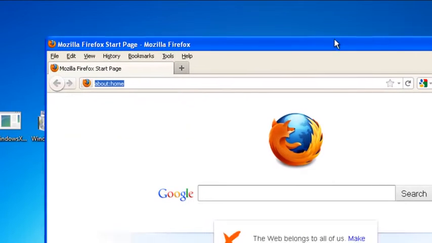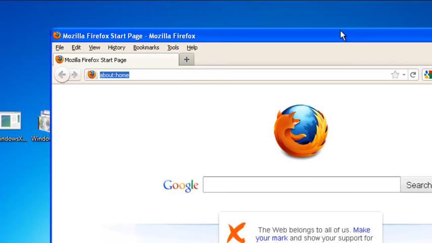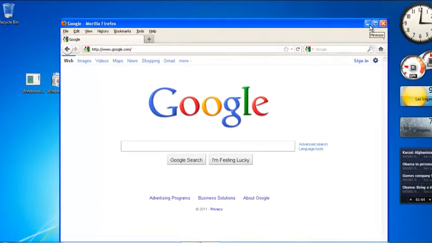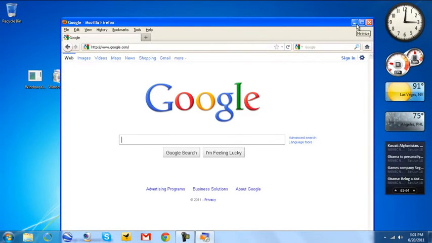You can tell by the little title bar here. Cool. So we can use the internet. It'll be all compatible, google.com. Cool, huh? Now remember, Firefox is compatible with Windows 7, but we're just pretending it's not.